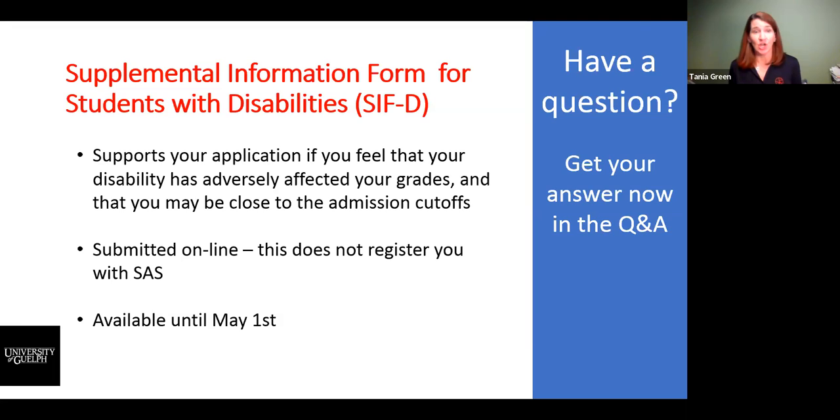The form does not register you with SAS, so it is not your connection with SAS. It is just that initial opportunity to reach out to say, you know what, I have a disability and I think my grades aren't a true reflection. It's available until May 1st, so it is available online right now on the university website, so you can log in to check that out.